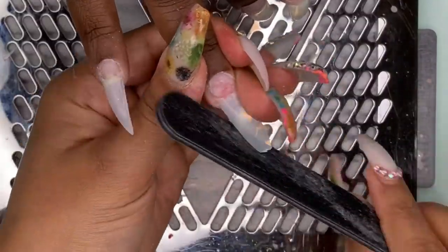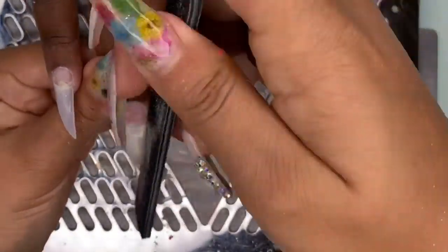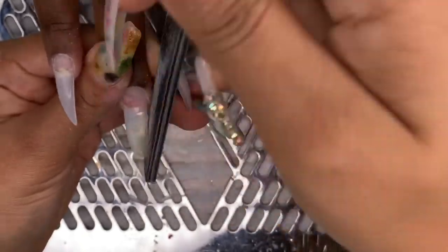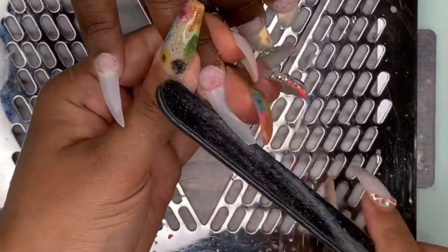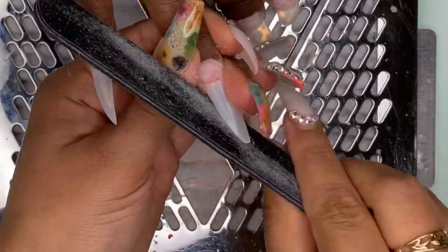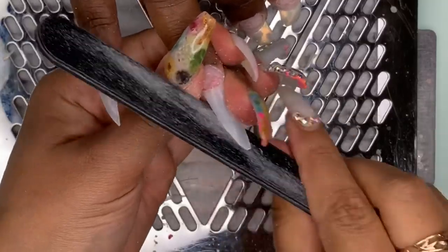Okay, and here's a closer look at me filing. So as you can see, the nail tip is a bit flimsier, so make sure that you hold it when you're filing, and just work a little bit slower if you're using nail tips that are pretty flimsy. So again, 45 degree angle on these sides, and then we just round off the tip. If you want it more rounded, then just don't file too much on the sides and then just round off the tip. But if you want them really, really pointy, then just file all the way to where they're as pointed as you want them to be.